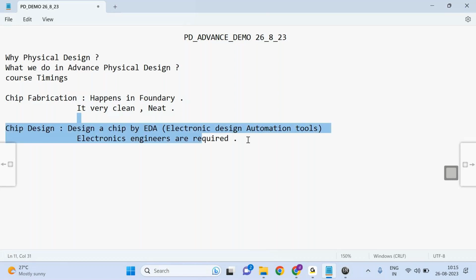After designing a chip, what file do we have to give to the foundry so the foundry can fabricate our chip or our design? After designing a chip in an EDA tool, by using computer software, what information do we have to give to the foundry so the foundry can fabricate it? What information do we have to give?